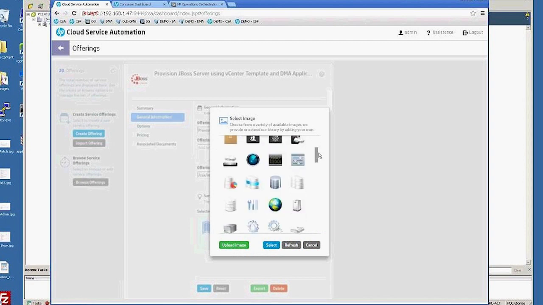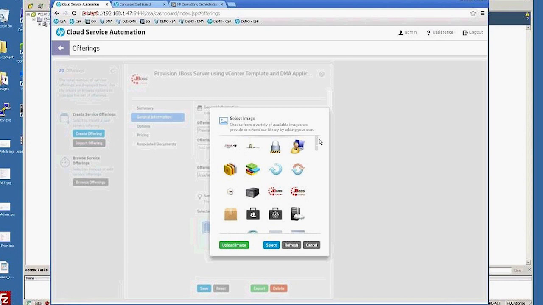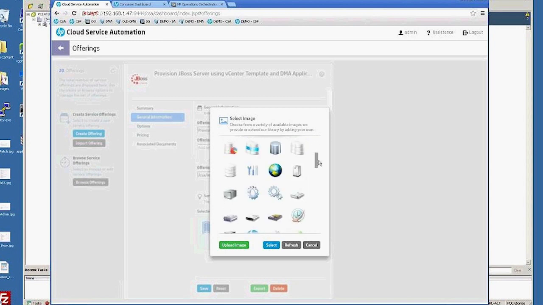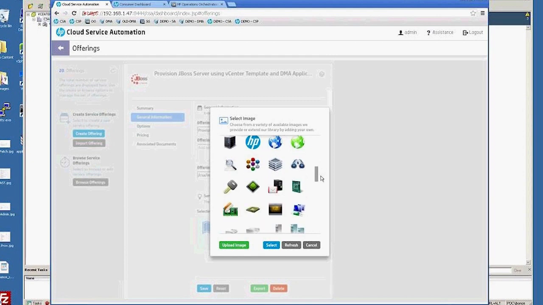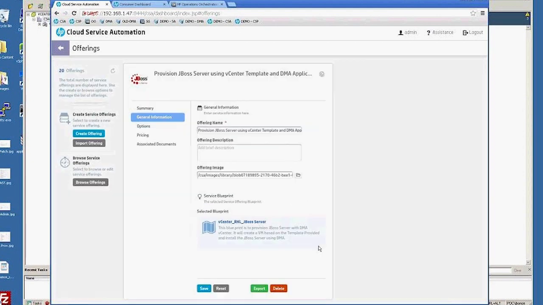So you can download your own company logos, or you take your logo and put some characters on top of it, right? So company logo and then some text on top. You can throw that in there, or use what HP provides out of the box, which are icons that look similar to this. You can upload your own like it was shown there.